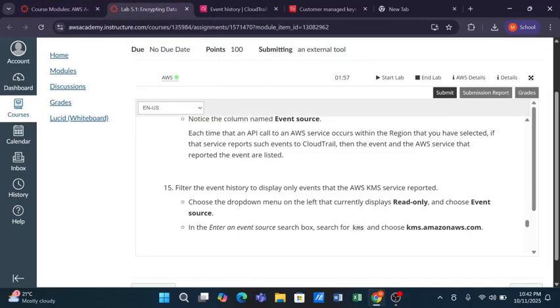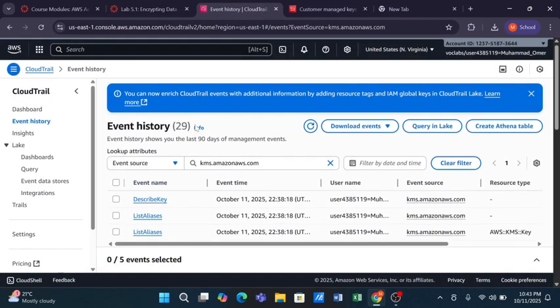Filter the event history to display all events that the AWS KMS service reported. Choose the drop down menu on the left that displays read only and choose event source.